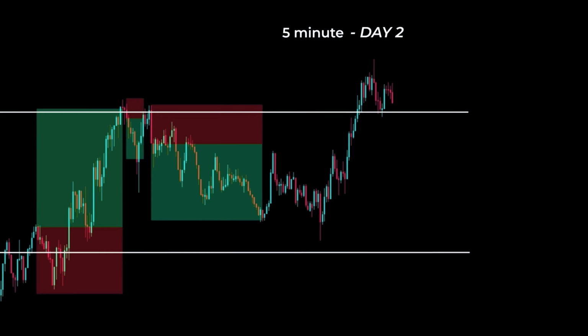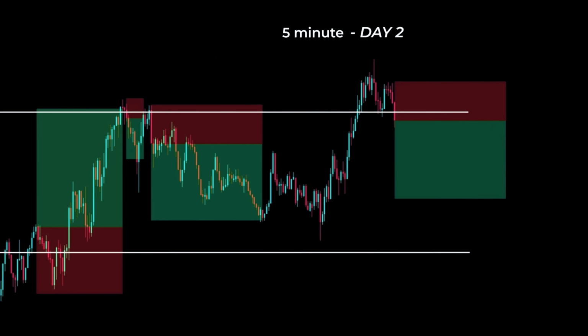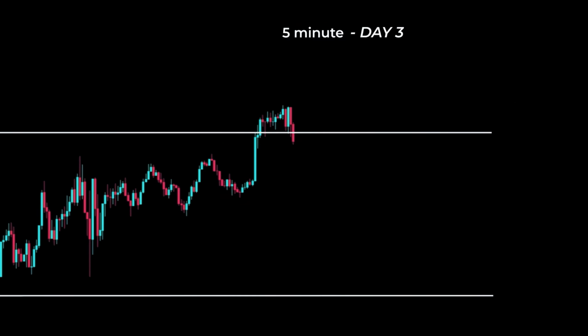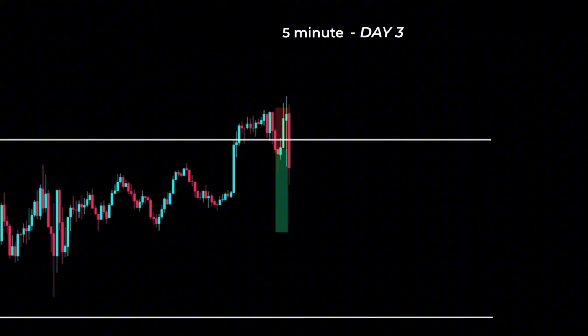After some time, price gave another short setup. We place our stop loss at the highs, take profit at 2 times risk. This time, price hit the stop loss. So that's a 1R loss. Now moving on to the next day. Price broke above the range high and re-entered, giving a short entry. Stop loss at the highs, take profit at 2 times risk. Price hit the stop loss, a 1R loss.